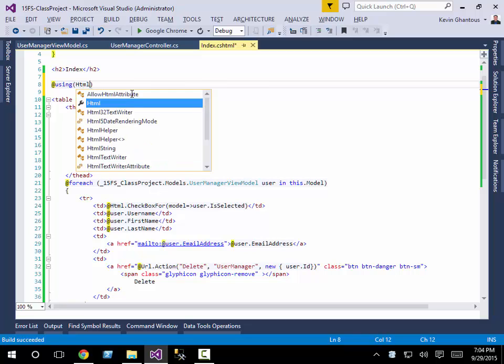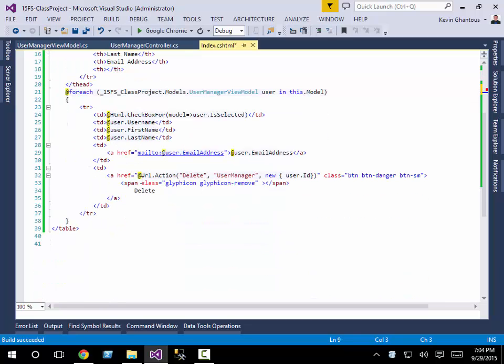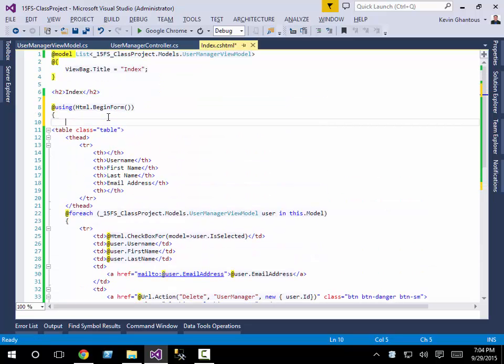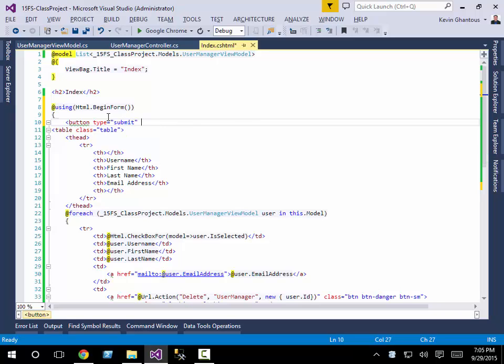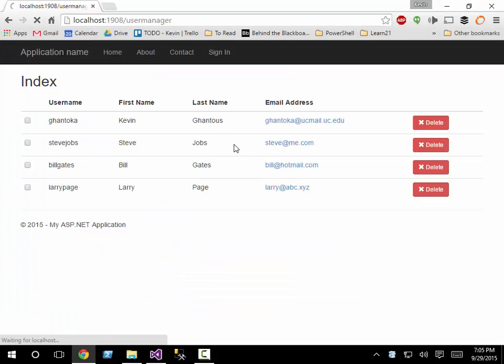Using HTML begin form. And then I'll do button type submit, value delete selected. So save, refresh.